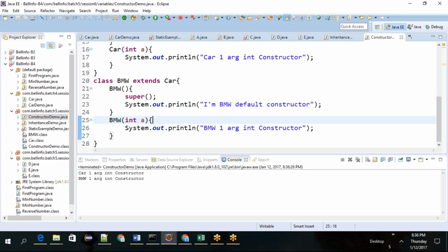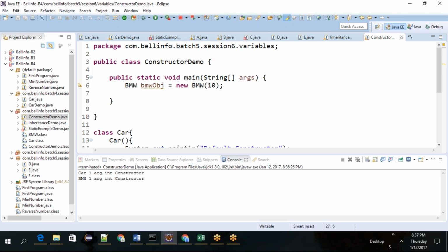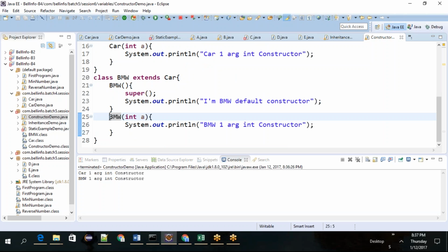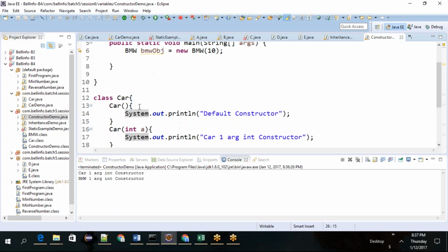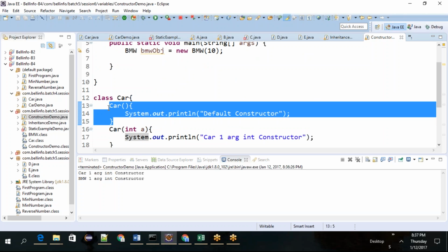With inheritance, constructors are invoked from bottom to top. What is the sequence here? The invocation is bottom to top, but constructors are executed from top to bottom. Invocation is when you try to call this one. From here, before executing this line, default super is inserted, so it will go to the Car constructor. Invocation is bottom to top, but execution is top to bottom, because we see the first result as the Car constructor and then the BMW constructor.